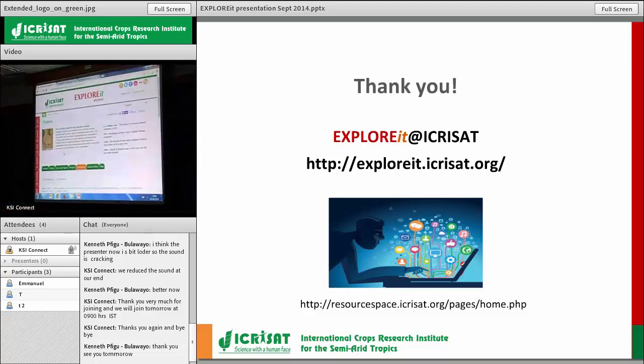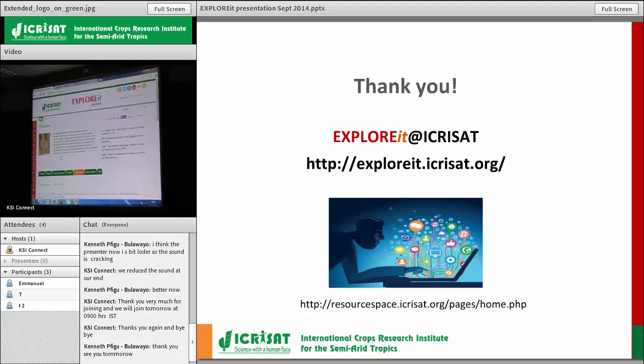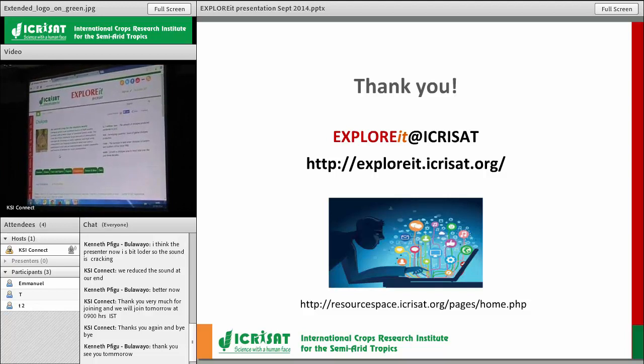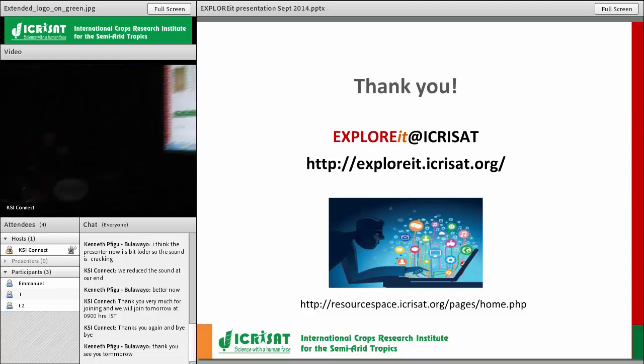Now, there was an emphasis on creating institutional repositories. If you want to build a really good, vibrant and dynamic website, first you have to think about building an institutional repository. When you try to build a repository, where do you start? Let's try to understand what type of objects you will be storing in that repository. You have some examples.